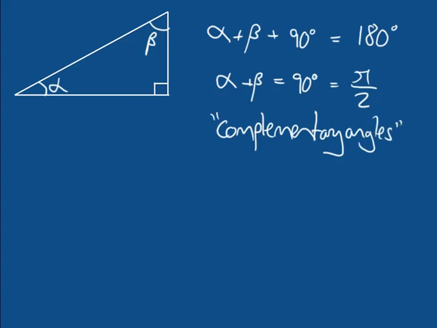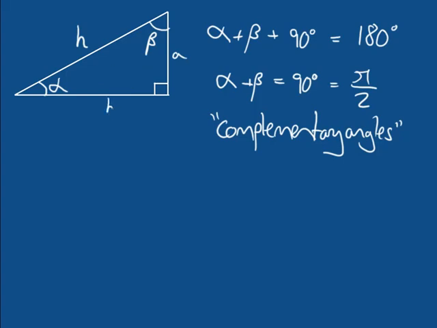The fact that alpha and beta, the two angles in our right-angled triangle other than the right angle, are complementary angles is going to allow us to show some useful relationships between the sine and cosine trigonometric functions. To do that, I'm going to need to apply our sine and cosine trigonometric ratios to our right-angled triangle. And that means I'm going to need a way of referring to the edges in this triangle. So I'm going to call the edge that's opposite our right angle, which we know is our hypotenuse, H.